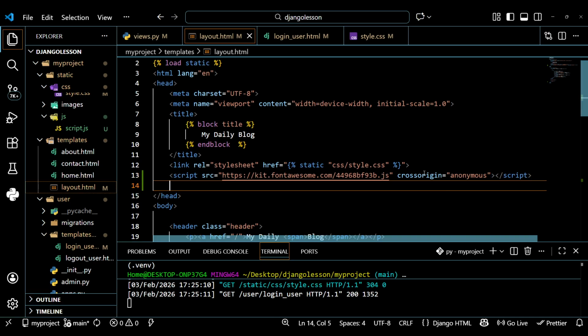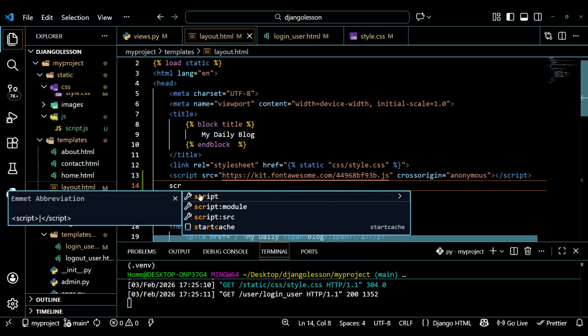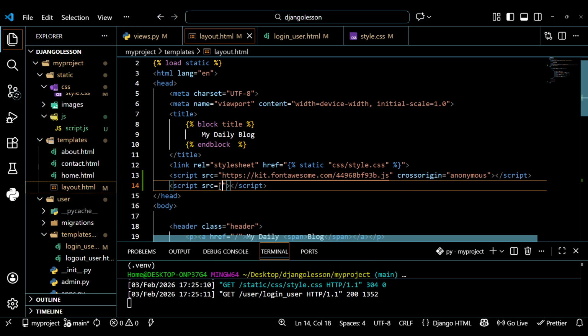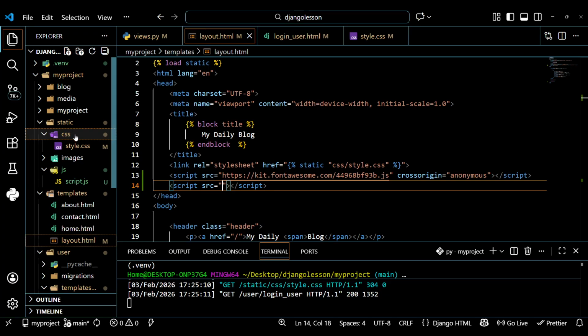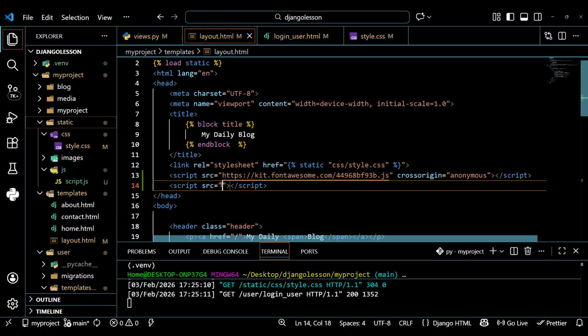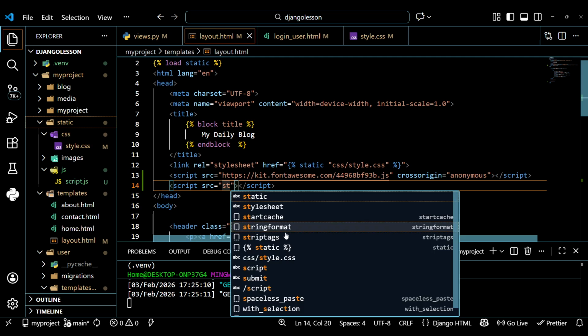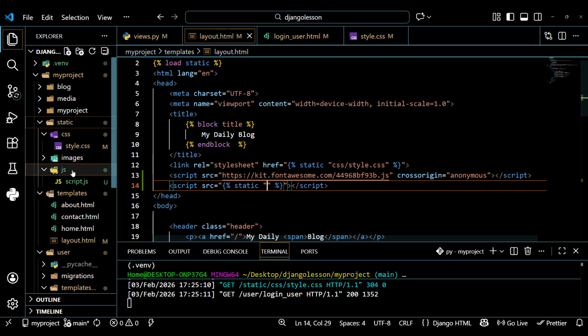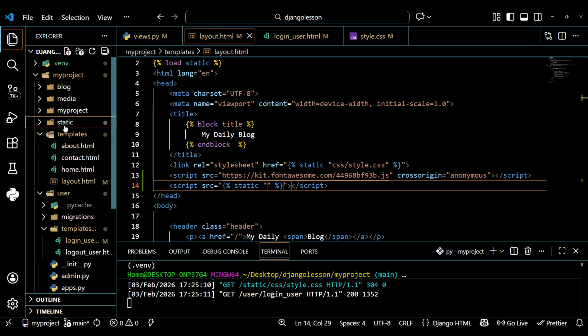Then the next one, we have to connect our JavaScript, because I see we haven't yet connected our JavaScript. We have not yet. So you will type script source, and then the next thing is to put our script is inside this static folder. We'll have to put our static, because this JavaScript is inside this.